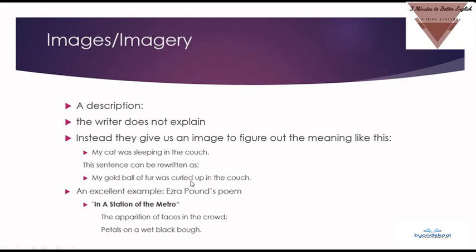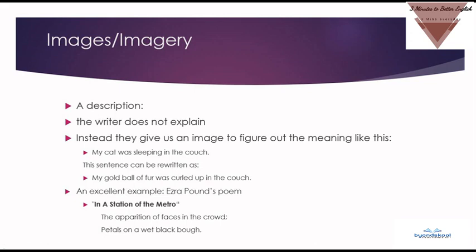And below is a very famous example of a poem written by Ezra Pound, an American poet. The name of the poem is In a Station of the Metro. And this poem consists of only one sentence, 2 lines here. The apparition of faces in the crowd, petals on a wet black bough. Yeah, that's it. That's the poem.